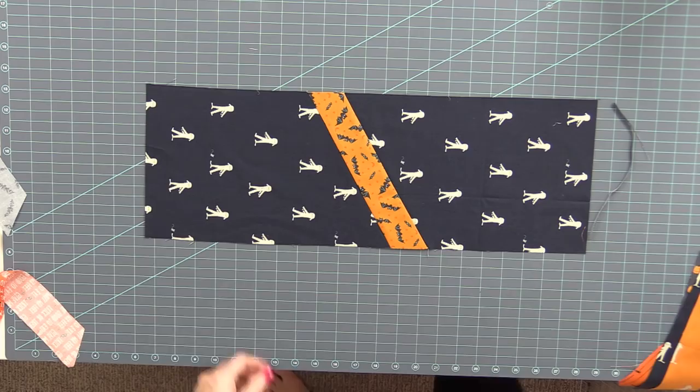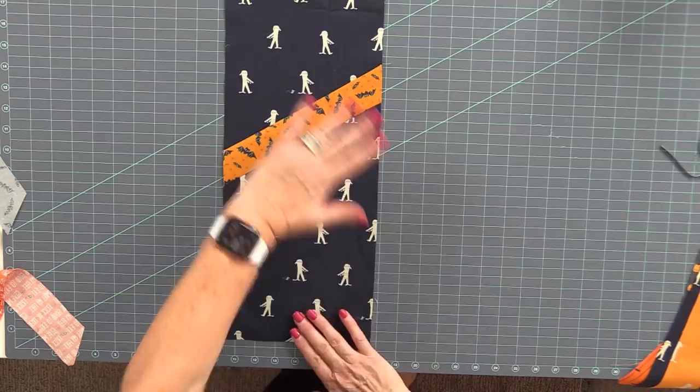And again, how much you trim off each side, if you do it from one side, it really doesn't matter because nothing is going to match when we put this all together.